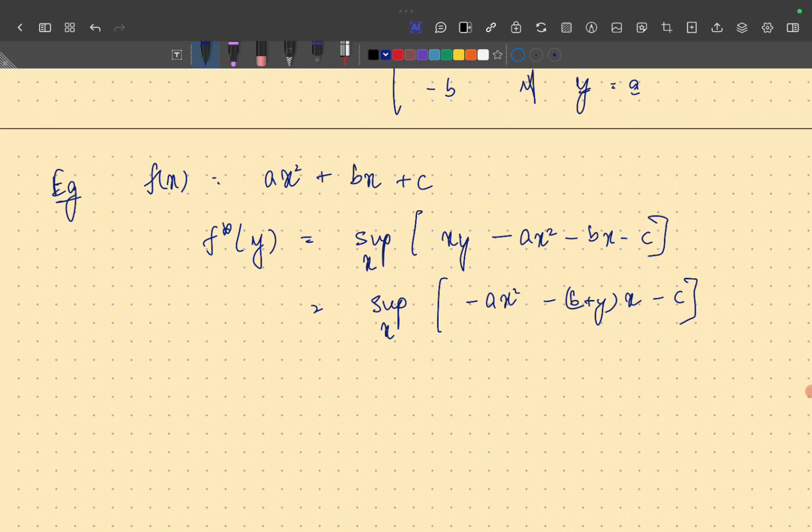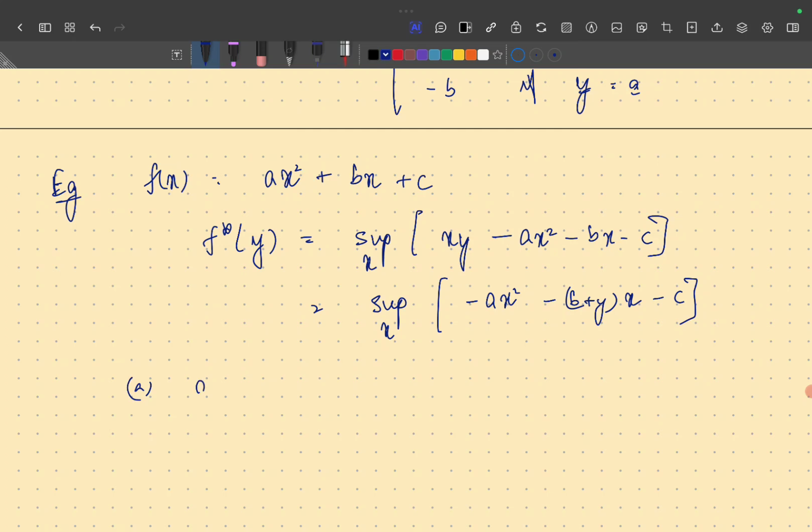You have to be very careful. If a is positive, then you have a maximum. So it will be minus c. Take the derivative, set it equal to 0, and you get a solution. And so, if a is greater than 0, then this is a concave function that is bounded from above, so you can take the derivative, set equal to 0, and find the supremum. What if a is not greater than 0? Then it's equal to plus infinity, right?